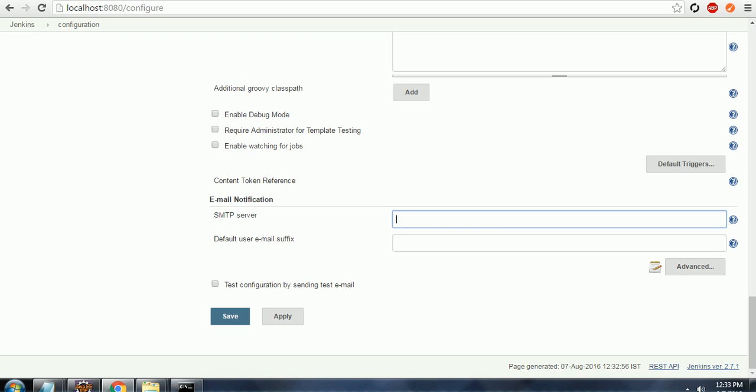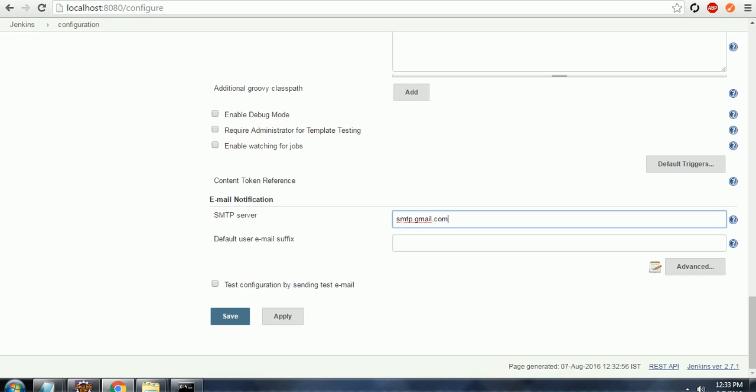For example, if you are working with a company, we need to give the company SMTP server, or if you want to test it, you can use the SMTP for Gmail, for example, smtp.gmail.com.